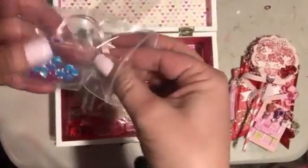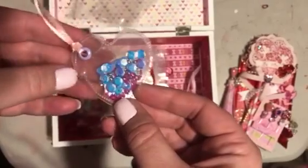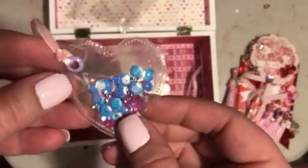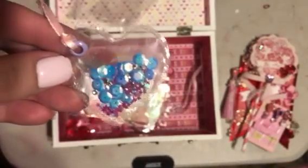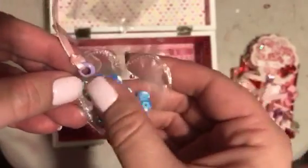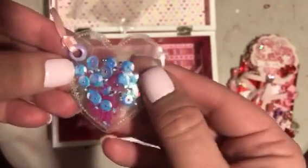And I made a little shaker embellishment. This was the very first one I'd ever made. It doesn't look perfect. I used a sheet protector, and then I found some actual fused plastic sheets at Hobby Lobby, so I'll definitely try those next time. And I just used a cookie cutter, and it was the very first time I used my fuse tool.